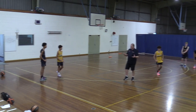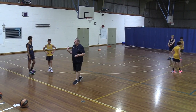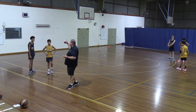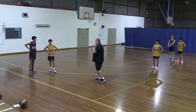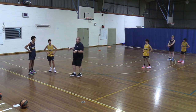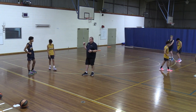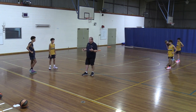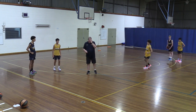I would do that dribble swing drill every practice, all right? If you've got 12 on your team, you've got four groups of three. You can manipulate it however you want, all right? Three groups of four, whatever it is, right? And I would start it just with defense on the middle, just so there's a relationship, then go defense on the wing, dummy defense, then let them play, all right?